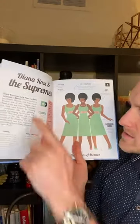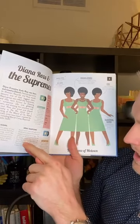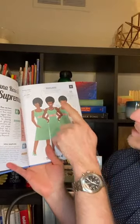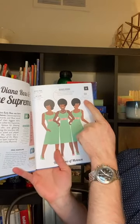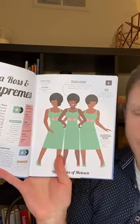Let's see. Then, like, Diana Ross and the Supremes. Again, it gives a little blurb about them, the selected discography, some of the greatest hits. Cult album. It talks about glamorous gowns, Grammy awards, eyes. Their thick black eye makeup was part of their iconic 1960s look. So just this really cool, quick profile.